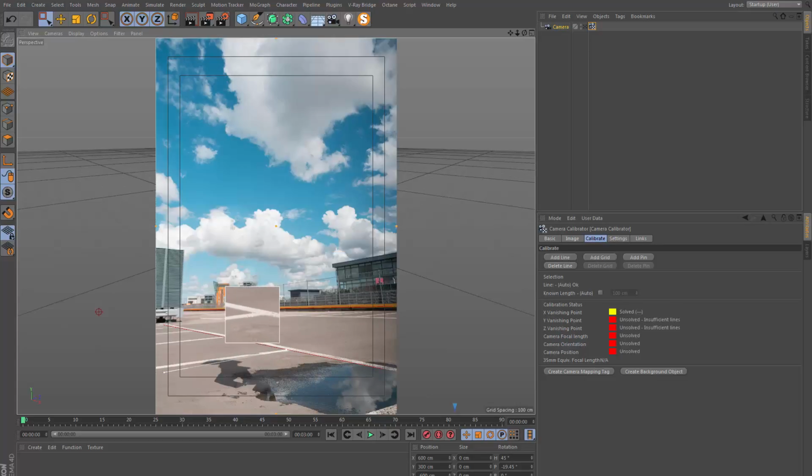Now we set up the perpendicular Z lines. So this time I'm going to cycle through to the blue line, which is the Z axis, and you need at least two in each direction before Cinema 4D can try to come up with some kind of solve. Okay, and this is the initial result. Now it's telling me that it thinks the resulting scene is going to have a focal length of 59 millimeter, and I know this is wrong because when I took the picture originally, I was using a 28 millimeter lens.